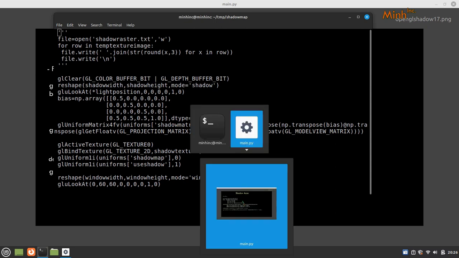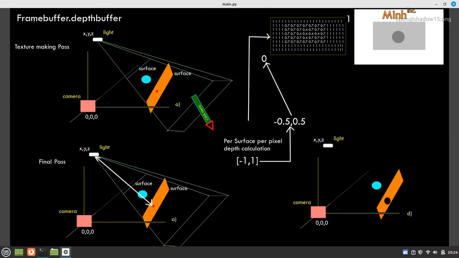In the first pass we generate the texture, and in the final pass, from the same light source location, we see the surfaces again and receive 3 coordinates per pixel: x, y and z. The x and y we get in the -1 to 1 range, which we transform into the 0 to 1 range, and the z we receive is the depth.